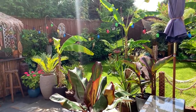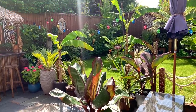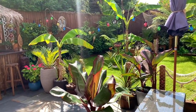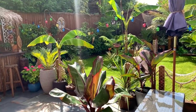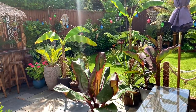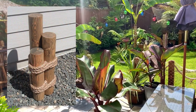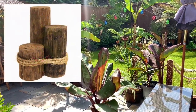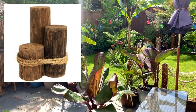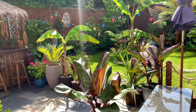As I mentioned in a recent video, there's just a few more finishing touches I really wanted to add to the garden. One of these being some decorative nautical pilings. And after searching on the internet, I realised that you can't actually get anything like that here in the UK. There was plenty in America, but obviously something that can't really be shipped. So I decided to make my own and I thought I would film it just in case anyone else wanted to have a go for themselves.